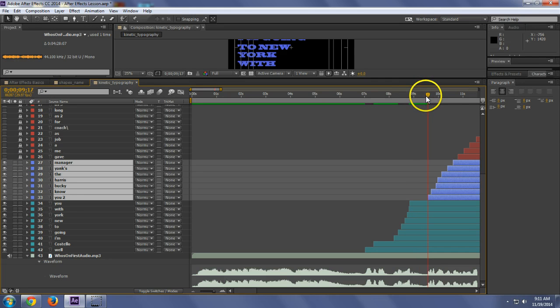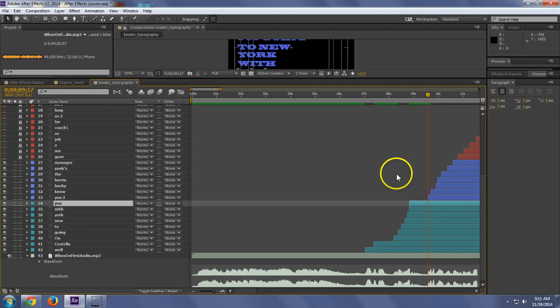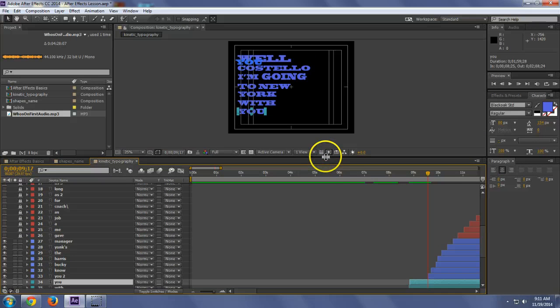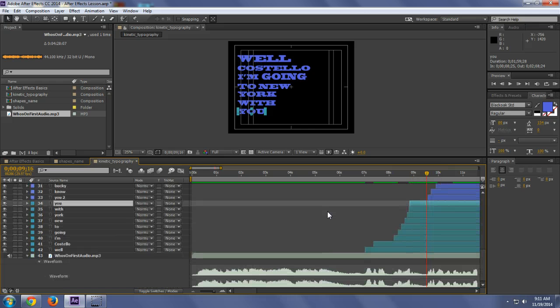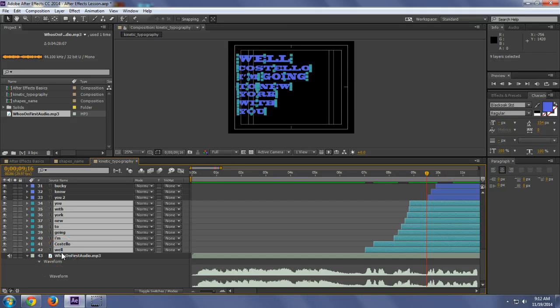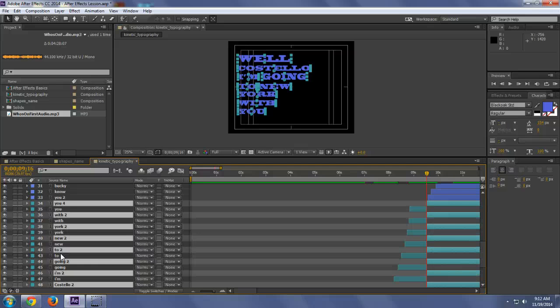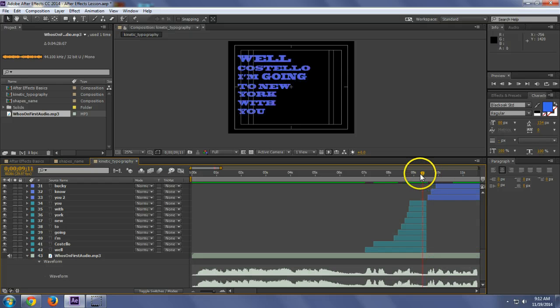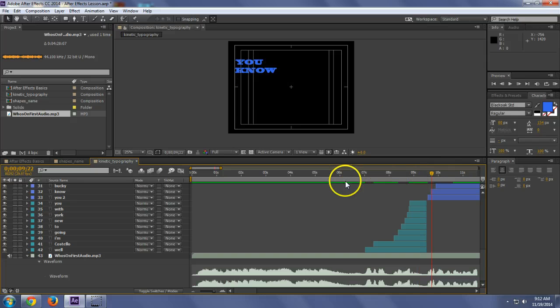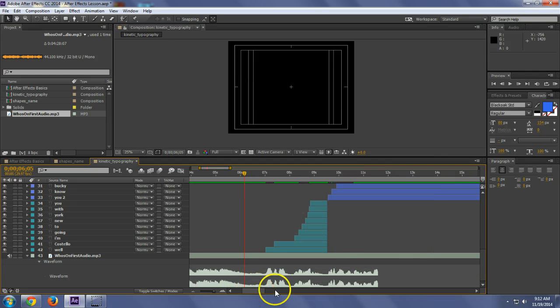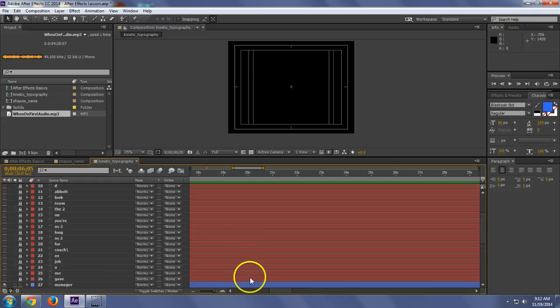Now, there's a couple of ways that you can do this and make it actually look really good, because if you see here, if I just leave them on, it's going to be just a sloppy mess. The easiest way to do this, it's kind of a hack, it's not the right way to do this, is to select all of your layers, hit Control Shift D, and notice that it cuts the layers right there and makes another layer, and it highlights all of those layers. If you delete those layers, they come on and then they go off all at the same time. So I'm going to do that real quick for these three little sections.